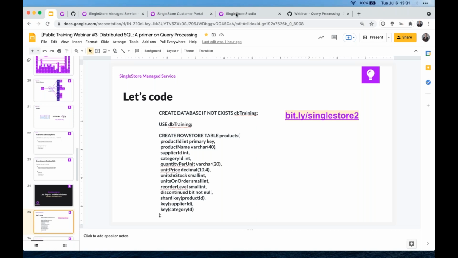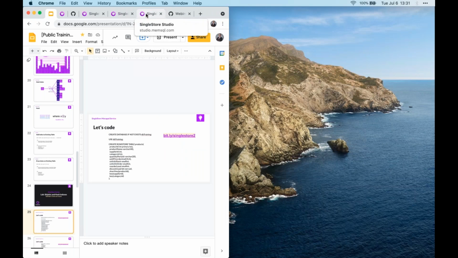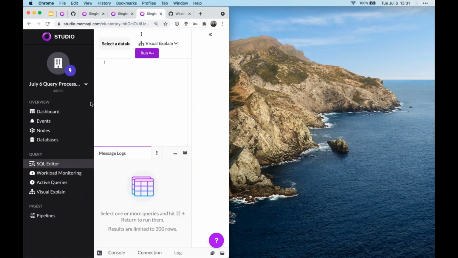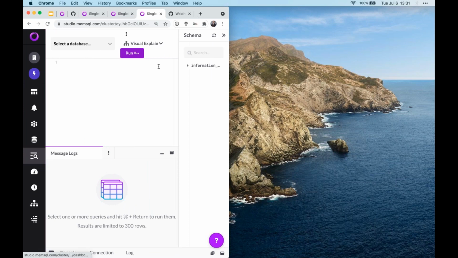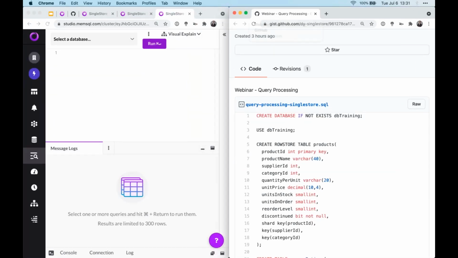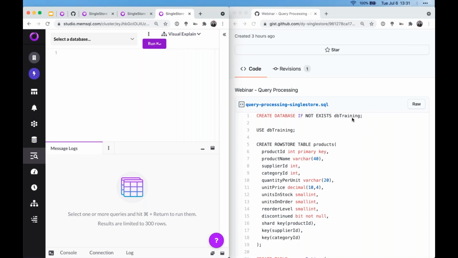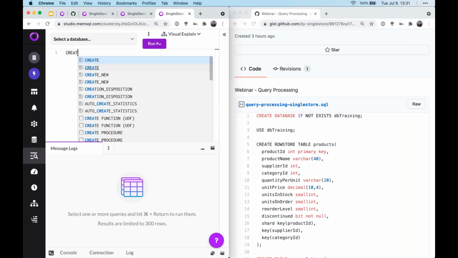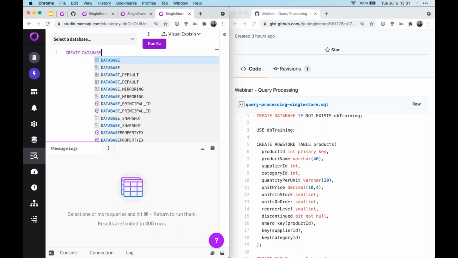And we're going to go through those together now. So for this portion of the lab, I'm going to split my screen in half. On one side, I'm going to have the SingleStore Studio. And on the second side, I'm going to have our GitHub gist code. So similar, you're welcome to follow along in real time. We're going to start by creating a database. So I'm going to create a database.